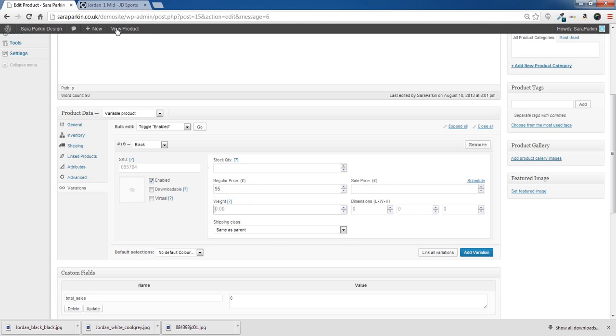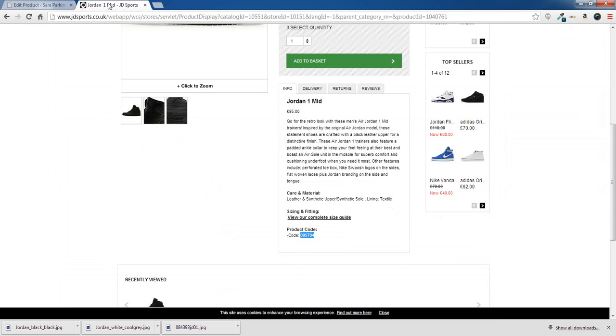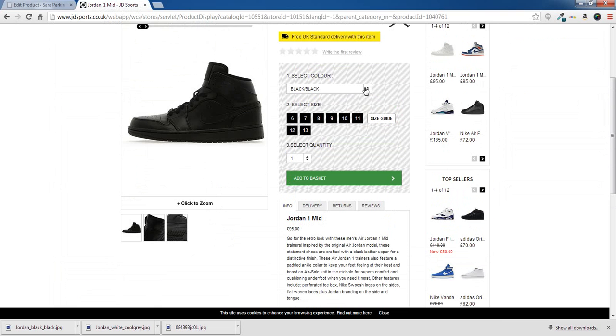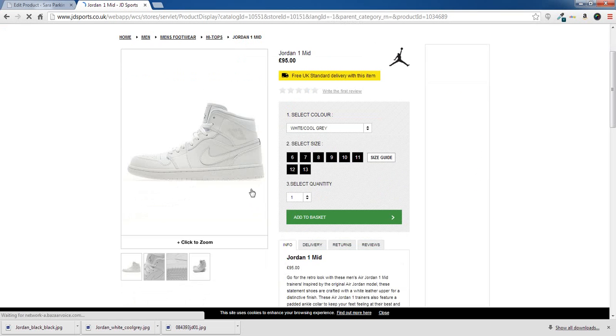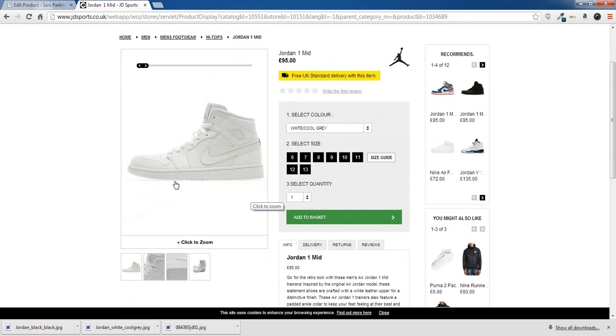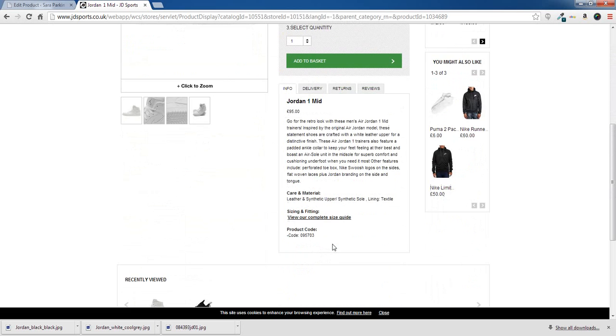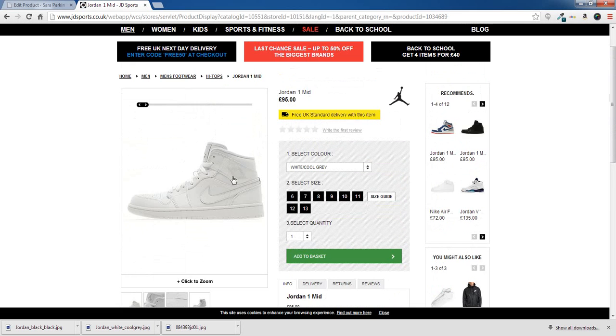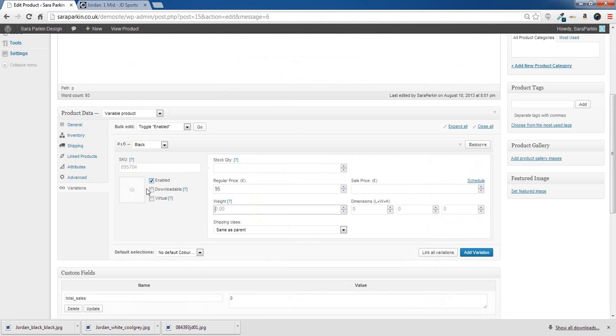What I am going to do actually in here is I'm going to add an image. So when, like on this one, I click on a different colour, the image changes here. This actually, with this website, takes you to a different page, but this is the effect that I'm looking for. So I want the image to change.